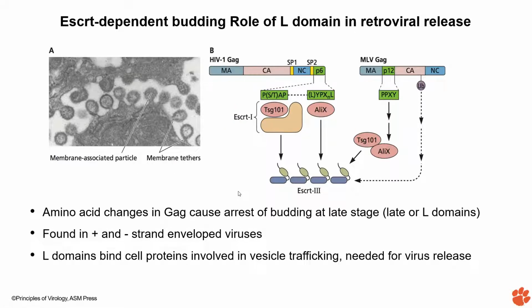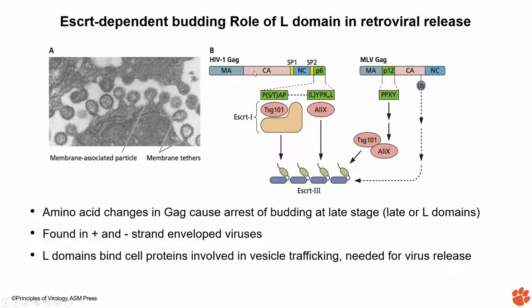The next part is what we call ESCRT-dependent budding. The ESCRT is a huge system of more than 30 proteins. I have written down a blurb in detail just to give an overview. ESCRT stands for the endosomal sorting complexes required for transport. Basically these proteins determine where things need to go. And here we have two examples.